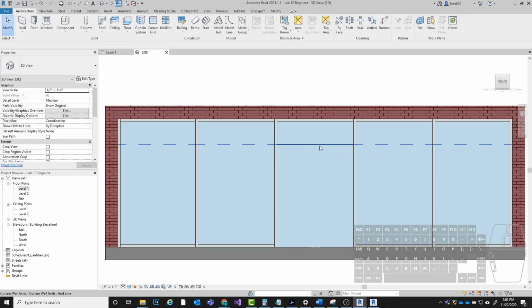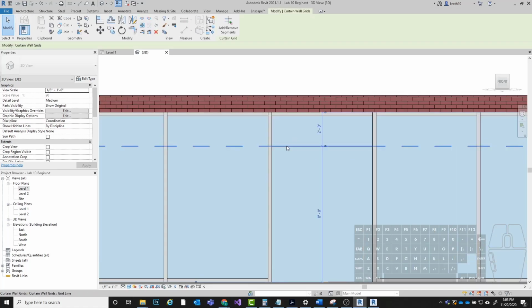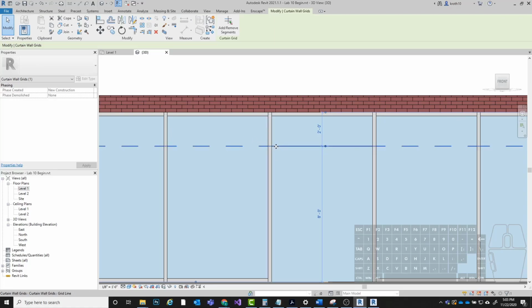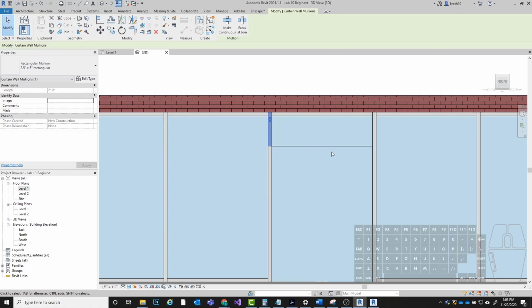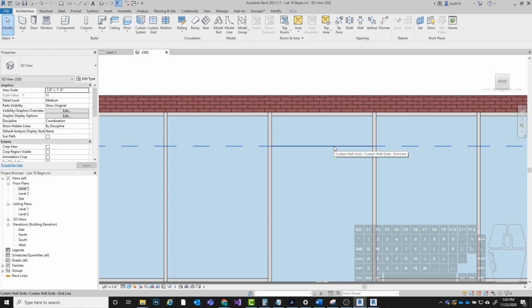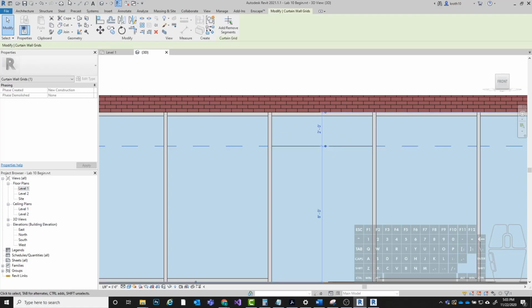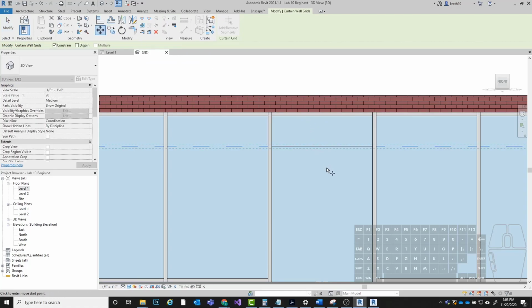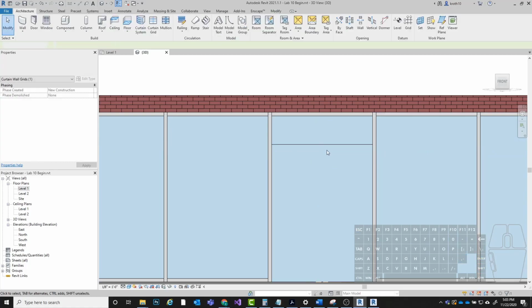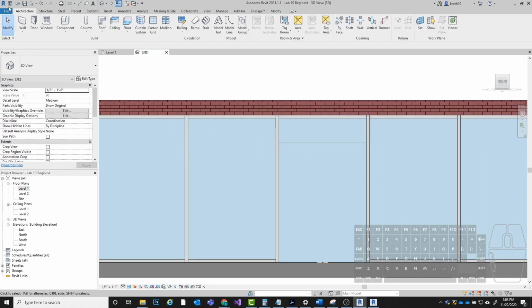And then I also want to take into account the thickness of this mullion. So this grid line is basically being placed in the center of a mullion, but it has a thickness of 2.5 inches here. So we're going to want to take that into account too. So that means we should then tab to this grid line here, or just select it, and then use our move tool, and we want to bump that up another 1.25 inches. So now when we place our mullion, we will have a perfect 8-foot height for our door.